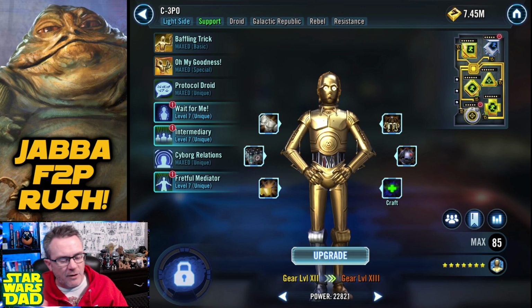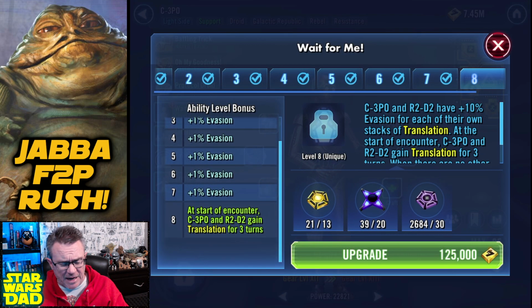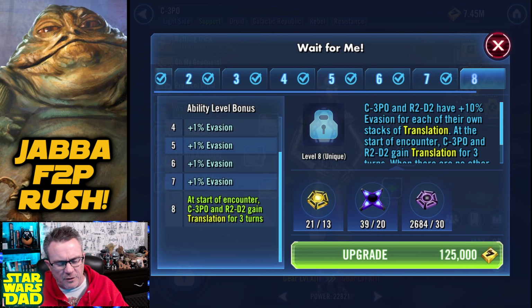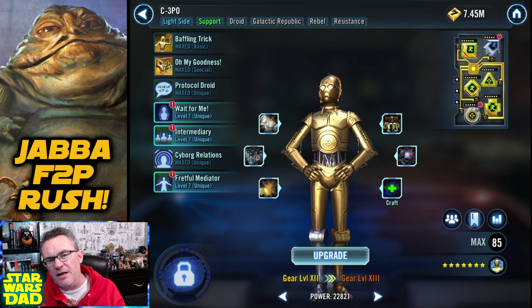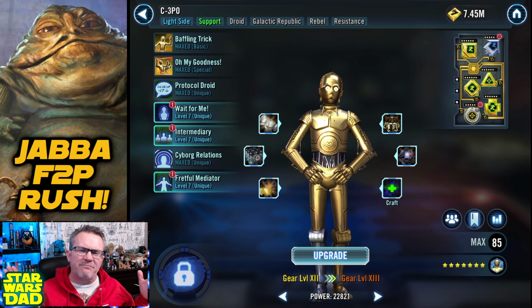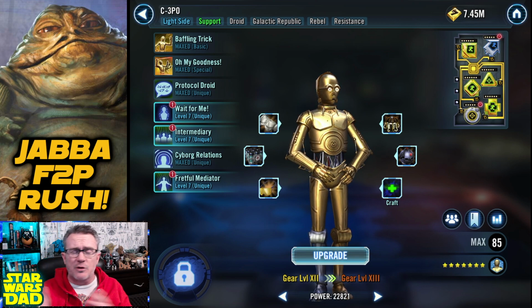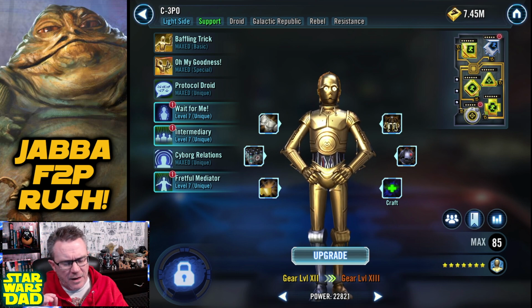Let's go ahead and relic. I almost forgot to do this part. Let's go ahead and relic up C-3PO. Again, I'm not going to put this Zeta on: at the start of the encounter, C-3PO and R2-D2 gain translation for 3 turns. I realize it could be valuable to have C-3PO have translation at the beginning of the encounter, but I've certainly done just fine with my CLS team. My other CLS teams do just fine on my other accounts, and I don't have that Zeta, so I'm not going to add it here on this one.